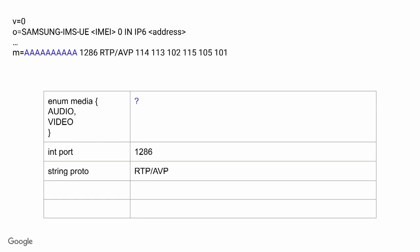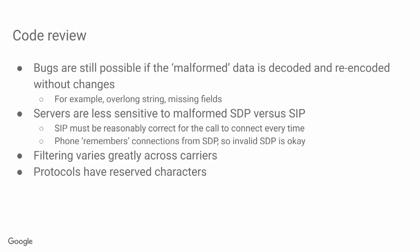Like, imagine there's a bug where you're making this audio a really long string. That's obviously not going to make it through the server because it's going to either cause an error or it's going to make the enum 1 or 0. But you're never going to get that AAA string back when it re-encodes. Meanwhile, if you put a long string in this format type, depending on the server implementation, maybe you will get it back. So this is just a way to think about it: if you look at the specification and it's a string with lots of different values, maybe that's a good candidate. Meanwhile, if it's a number with two possible values, maybe that's not a good candidate for a place for a bug that'll actually get through the server.